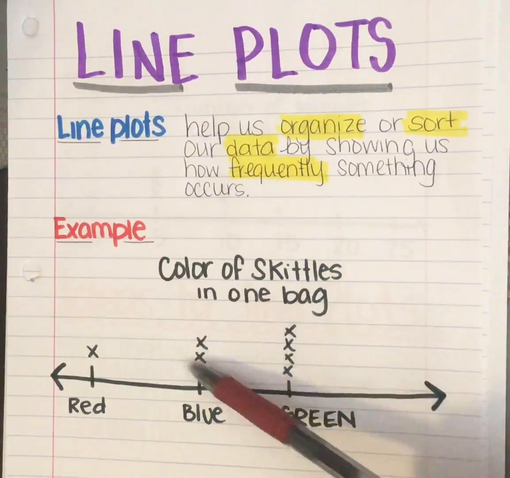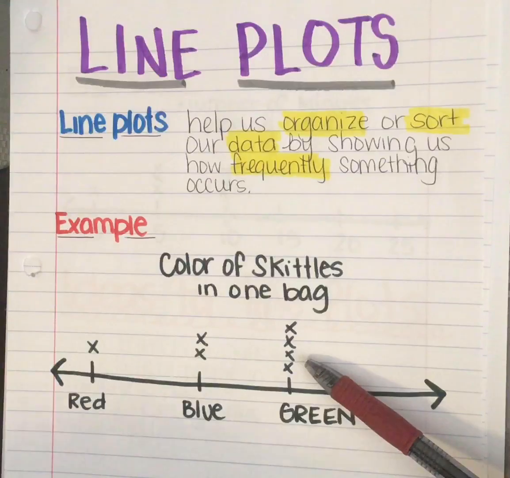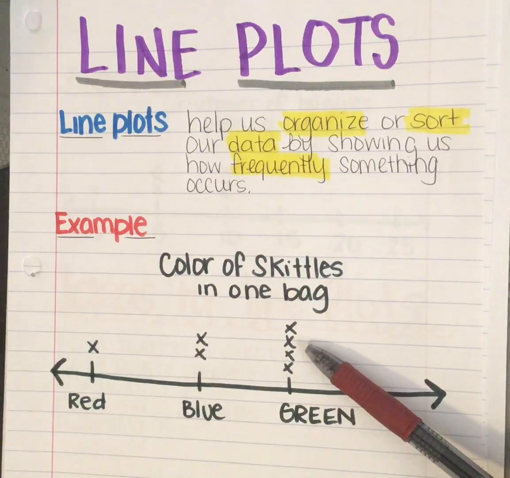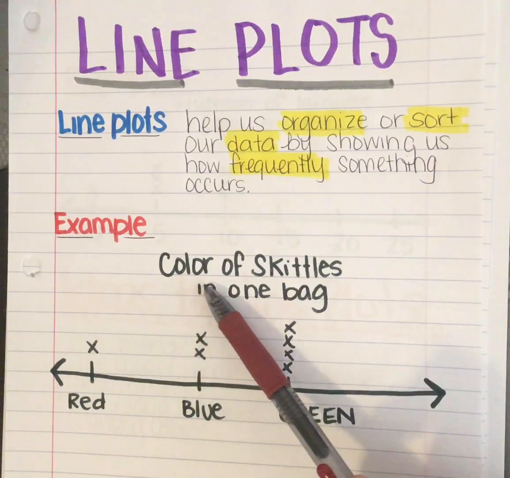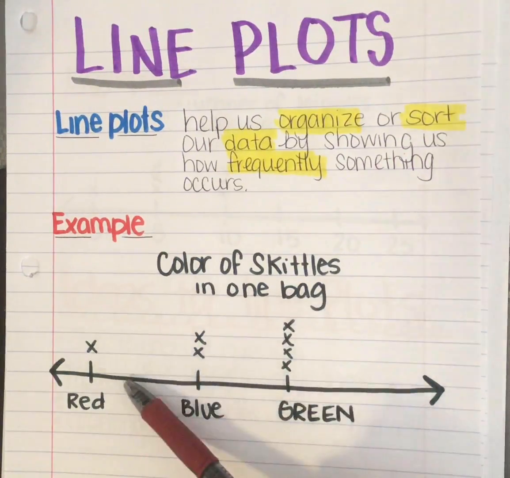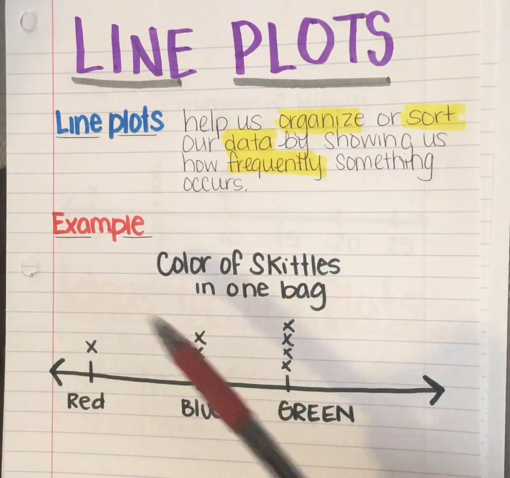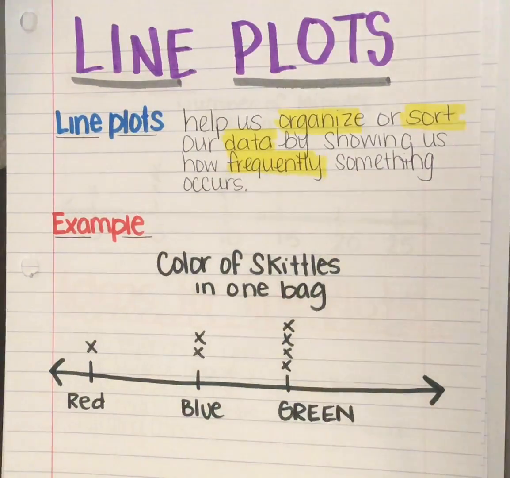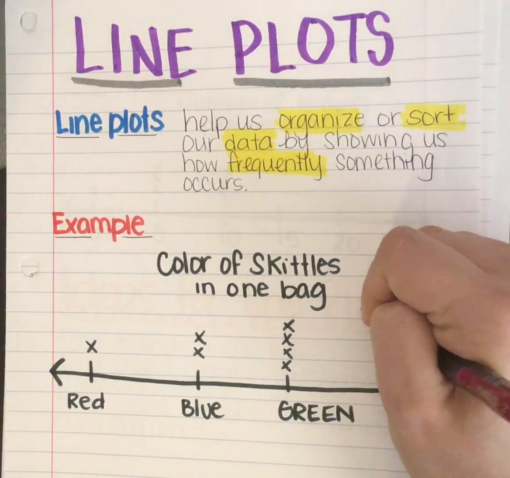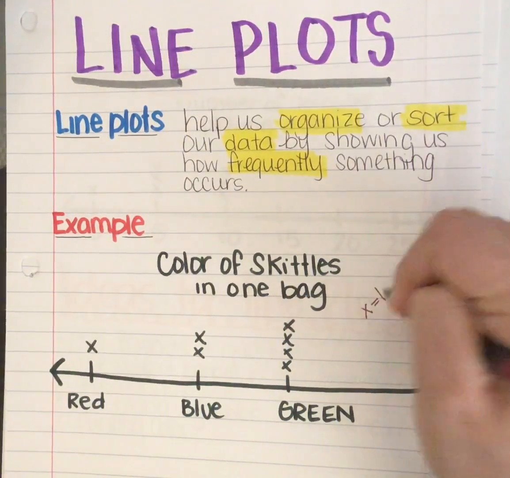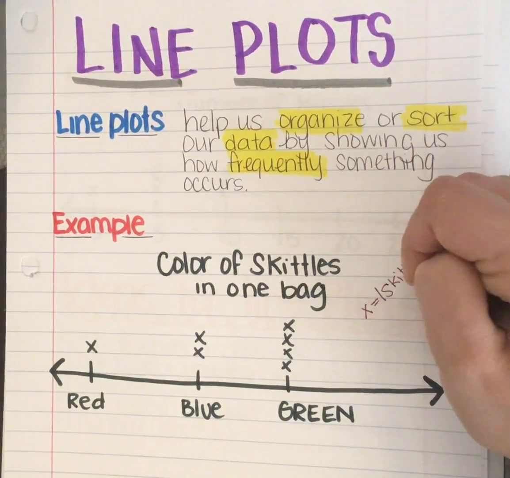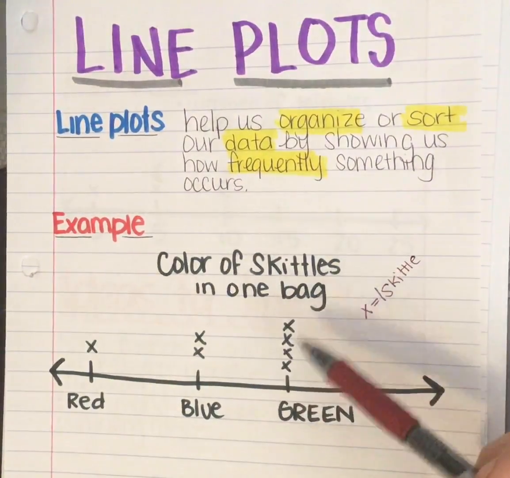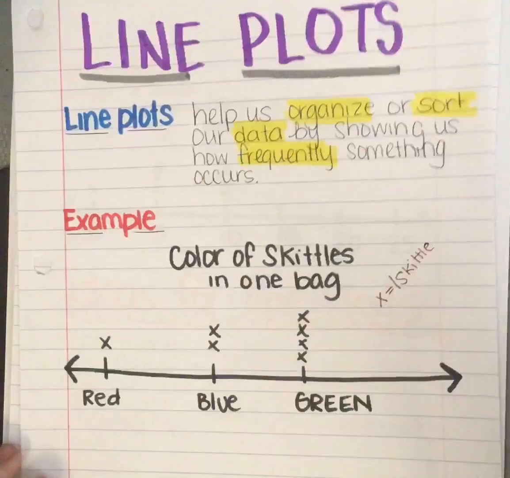And we've seen line plots before in our classroom, but here's an example of one line plot that someone could create. This one tells us the color of Skittles in one bag. So here you can see they noted that they only had one red Skittle using the X's, and each X tells us one Skittle. And we use that to help us keep track of data like we have here.